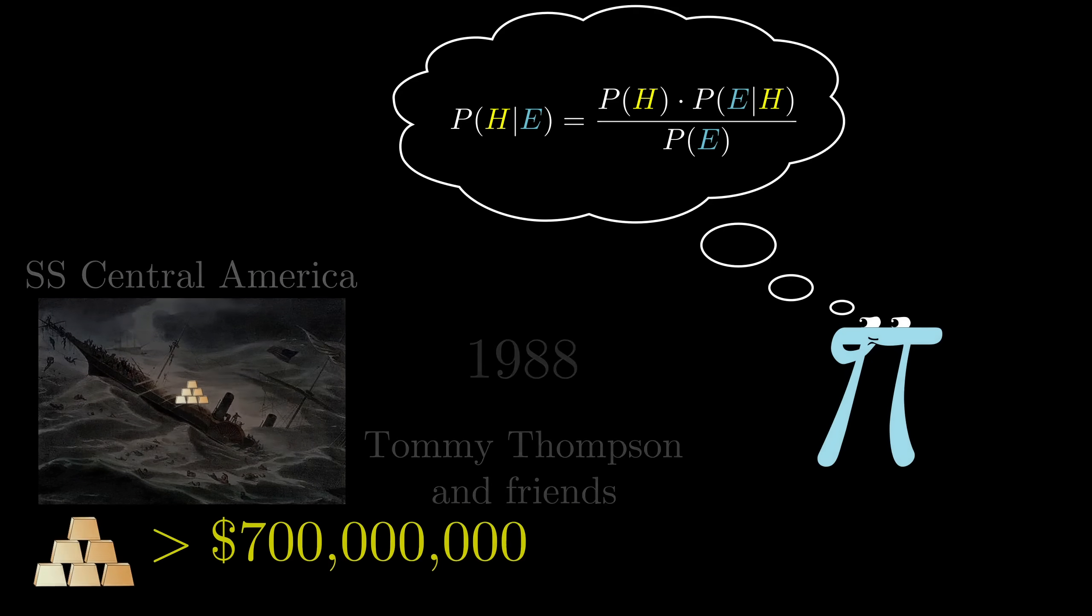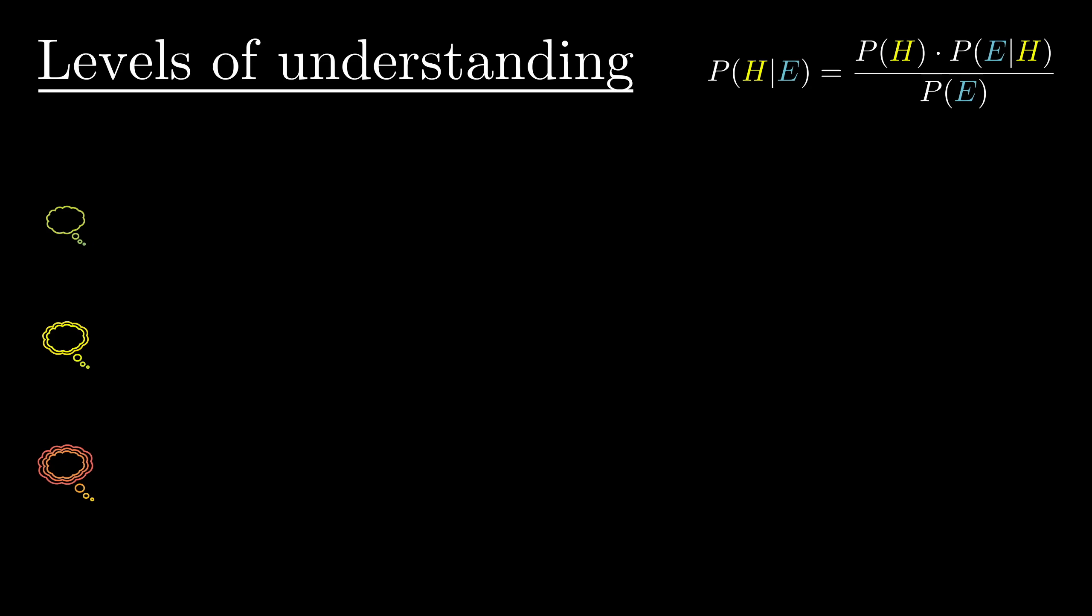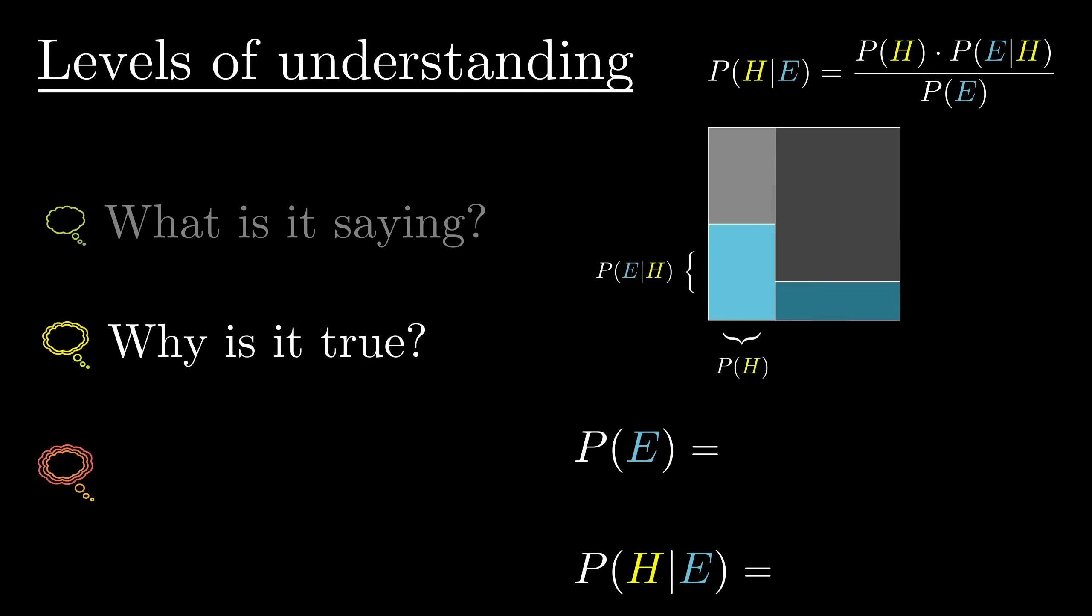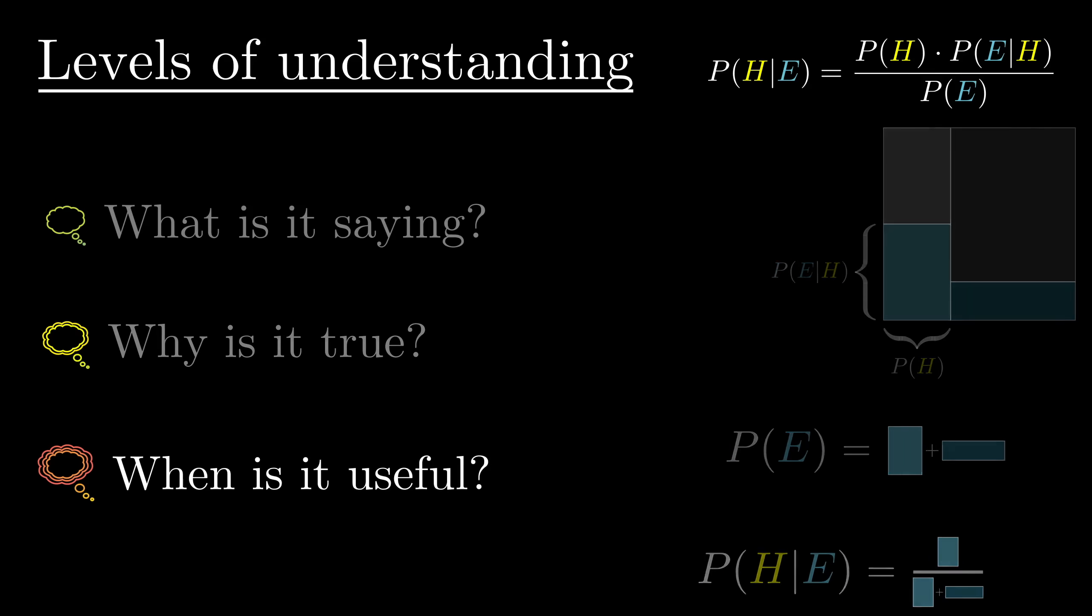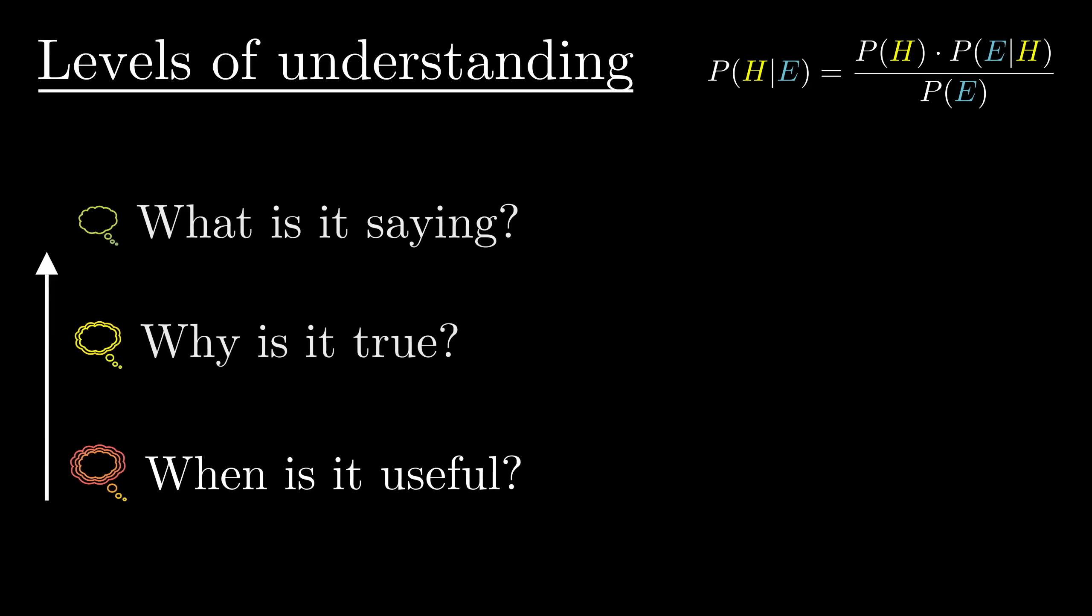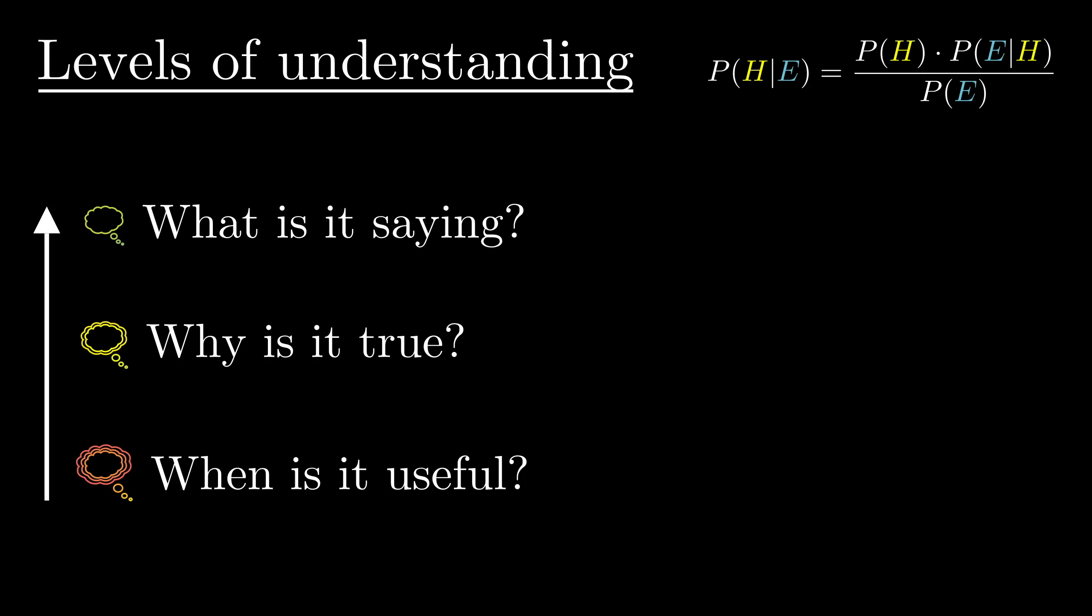So it's a formula worth understanding, but of course there are multiple different levels of possible understanding. At the simplest there's just knowing what each one of the parts means so that you can plug in numbers. Then there's understanding why it's true, and later I'm going to show you a certain diagram that's helpful for rediscovering this formula on the fly as needed. But maybe the most important level is being able to recognize when you need to use it. And with the goal of gaining a deeper understanding, you and I are going to tackle the strategies in reverse order.